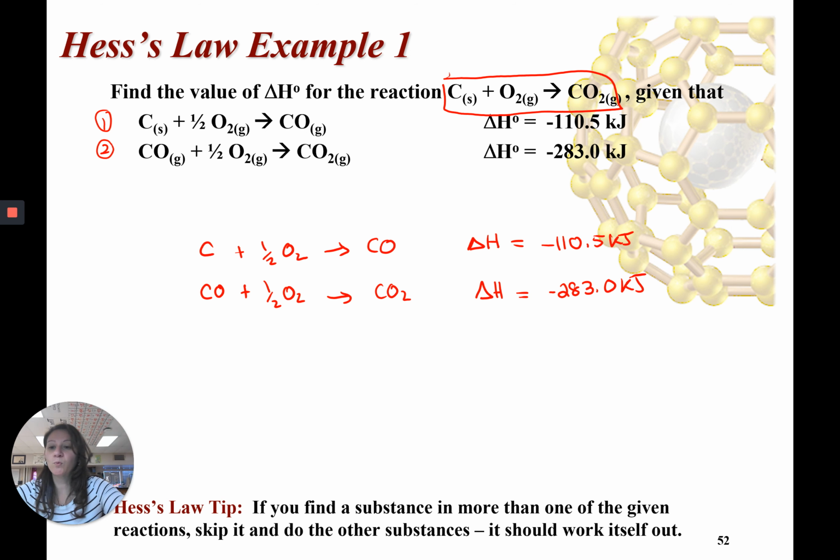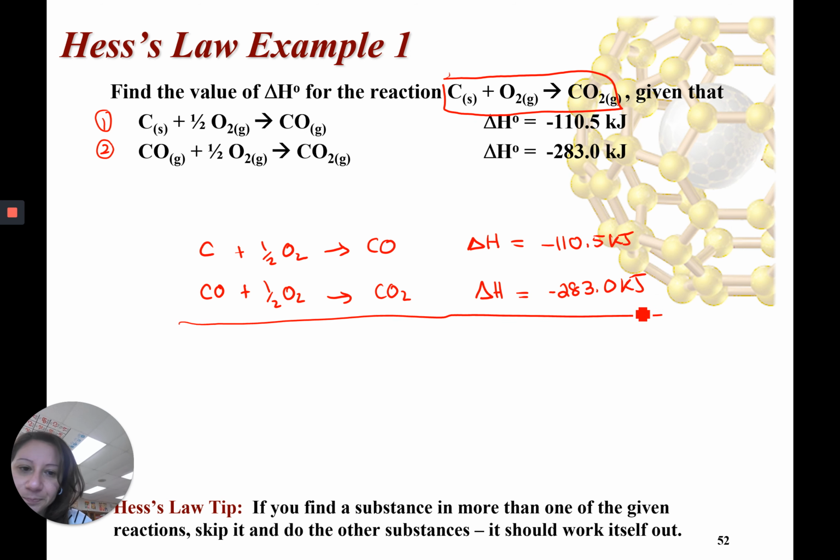So now we check. What we're checking is that when you add these 2 equations together, you get the overall equation that we wanted. So to add them together, what that means is all the reactants from all the equations are on one side, arrow, and then all the products from all the reactions. If you see something on the reactant side and on the product side that's the same, you can cancel those out, just like in math.